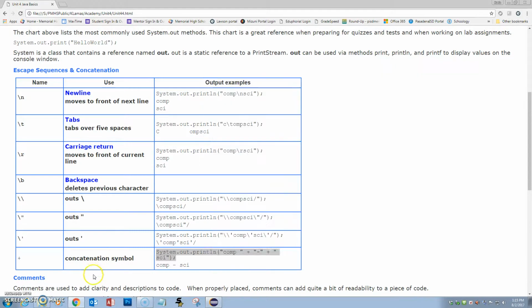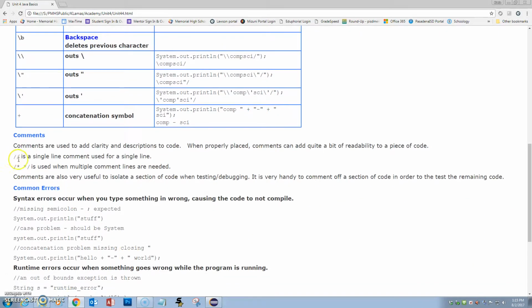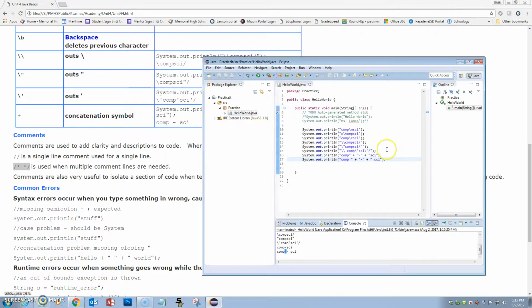All right. So we've looked at how to put in a single line comment and how to put in a multi-line comment. We're going to take our multi-line ending right here, and we're going to move it right there. So now all of this information is commented out. Single line comment only does one line. Slash asterisk slash does multi-line.